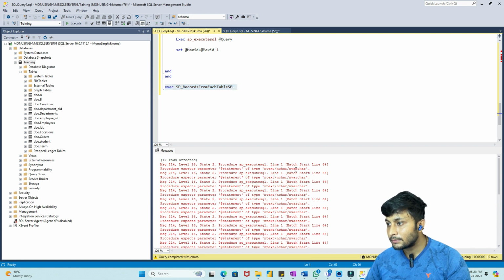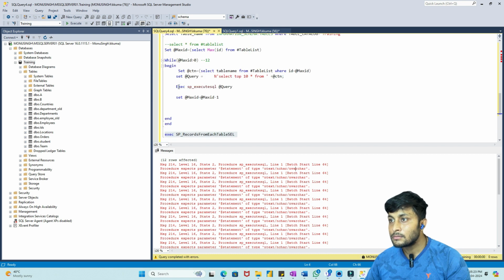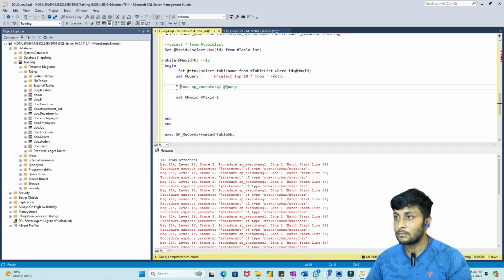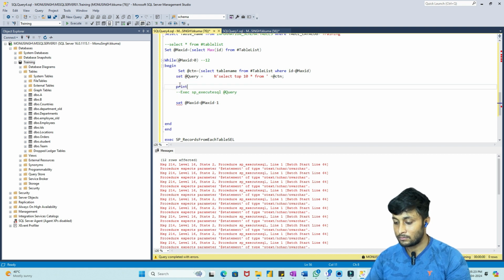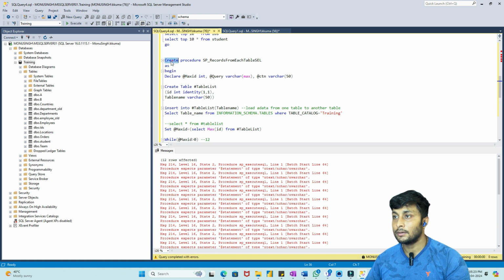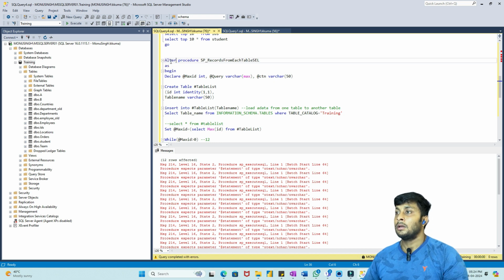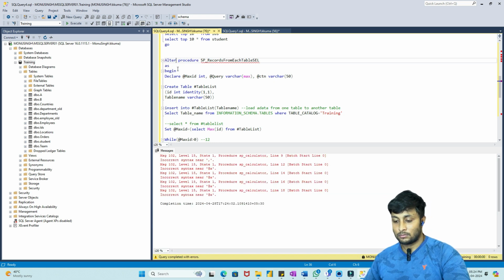Something is wrong. So this is how I debug my SPs.